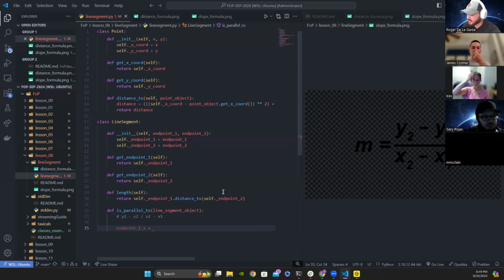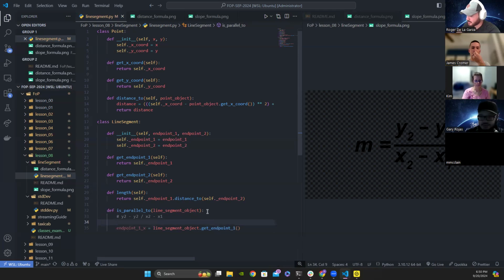So let's work with endpoint 1 first. Endpoint 1 and its x should be something like line segment object, right? And we should be able to grab the first endpoint by using get endpoint 1, right? This will return the endpoint.